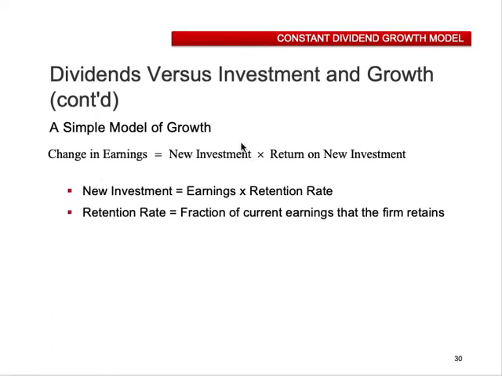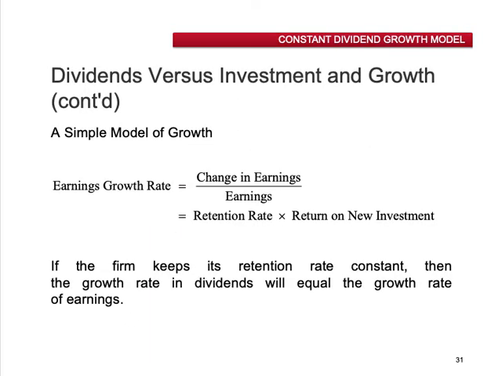The definition of new investment is the retained earnings times the retention rate. So it's that part of the retained earnings that you keep in the organization and reinvest in the business. Now, if the dividend payout rate and the number of shares outstanding is constant, and if earnings change only as a result of new investment from retained earnings, then the growth rate of the firm's earnings, dividends and share price is calculated using the following equation.